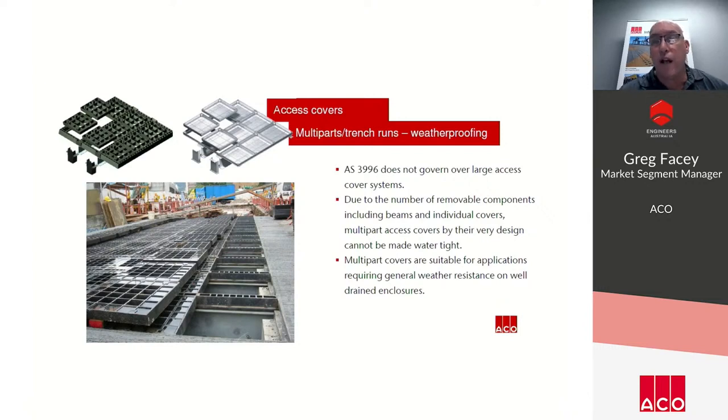AS3996 does not govern over large access cover systems, and this is just due to the number of removable components, including beams and individual covers. Multi-part access covers, just by their very design, cannot be made watertight, but multi-part covers are suitable for applications requiring general weather resistance on well-drained enclosures.